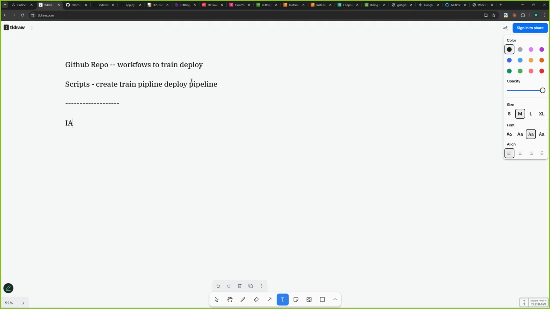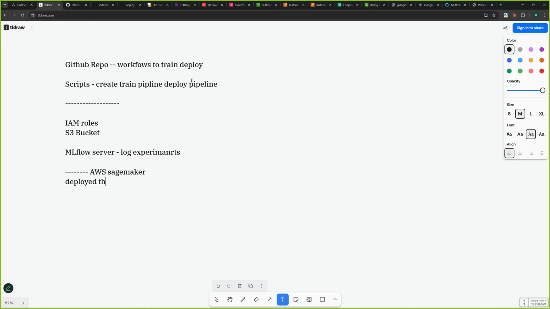Then we created IAM roles, an S3 bucket, and an MLflow server to log the experiments. Then we deployed the endpoint on the AWS SageMaker side.